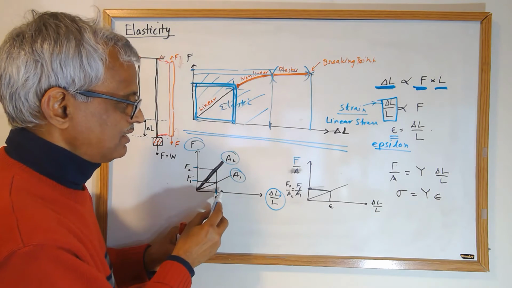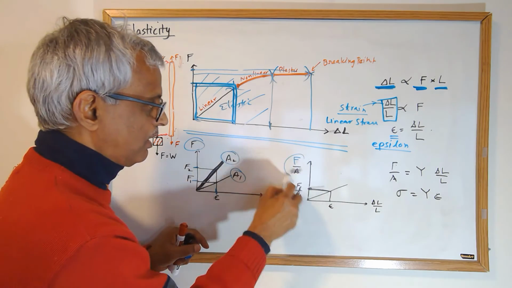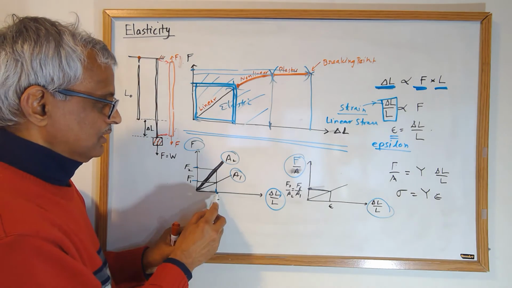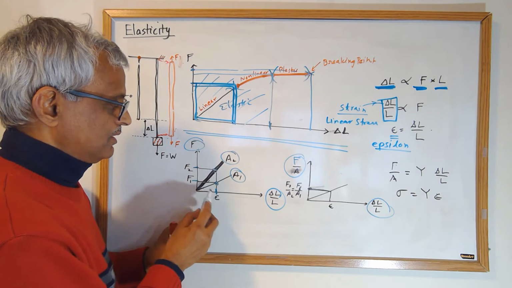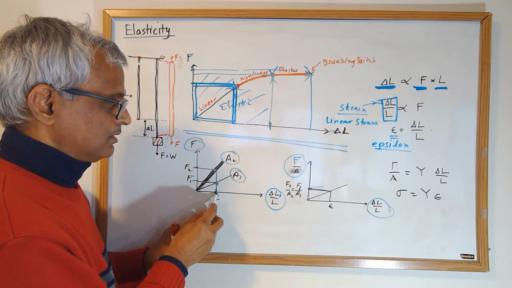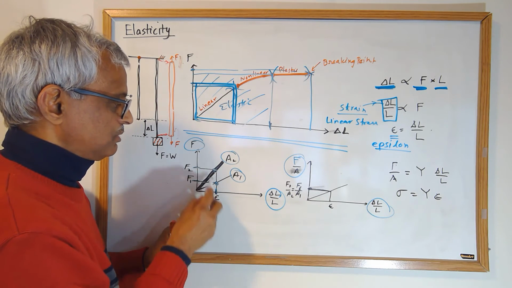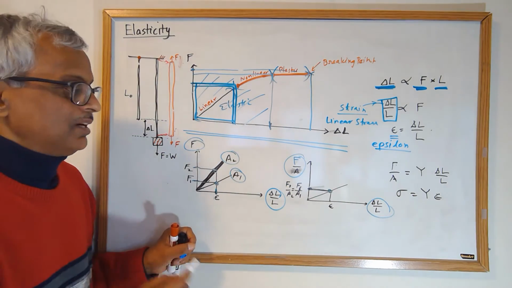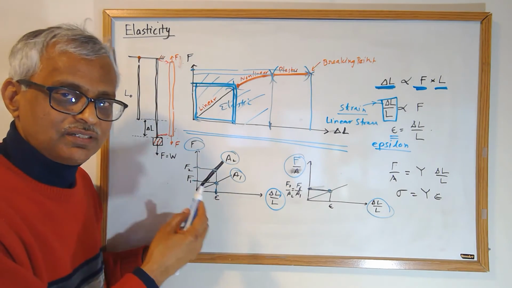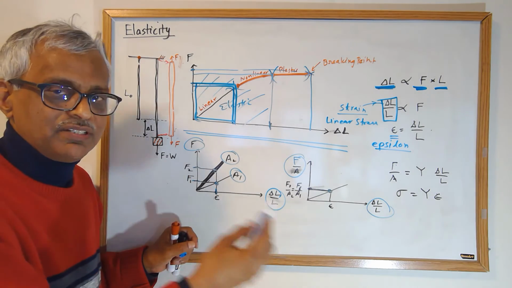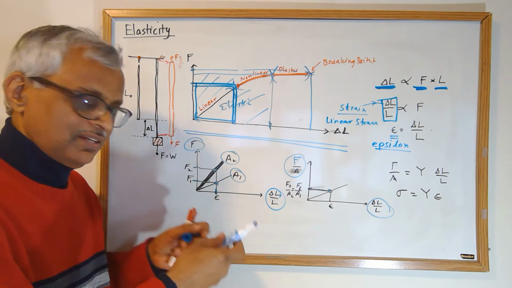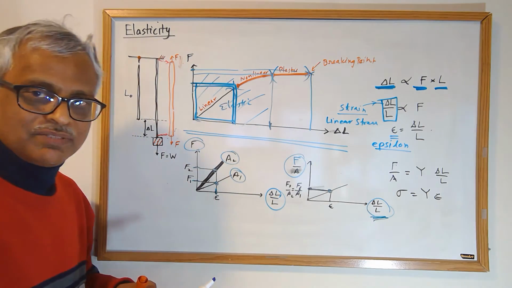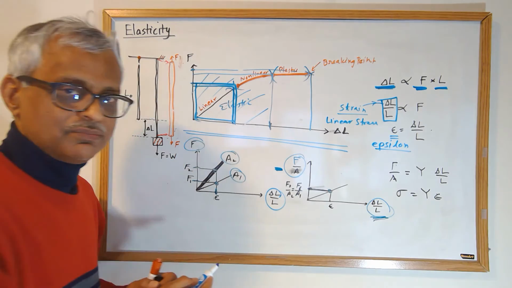So if I divide the area out and then plot this quantity versus the strain, guess what? These two points, for the same strain, I was getting two different forces, but if I divide by area, it lands on the same point. That means dividing by the area actually removes the sample dependence, the particular thickness dependence, the particular length dependence, right? The length dependence we got rid of, and the thickness dependence I got rid of that.